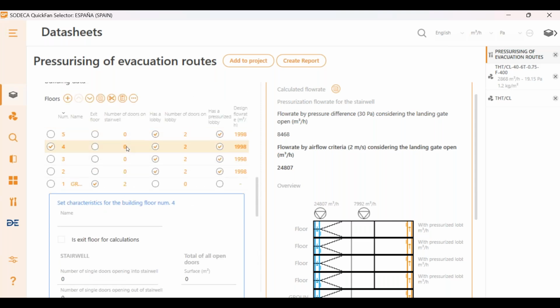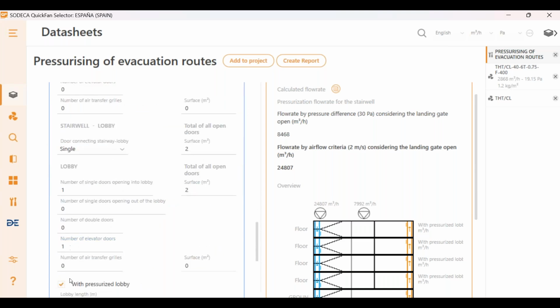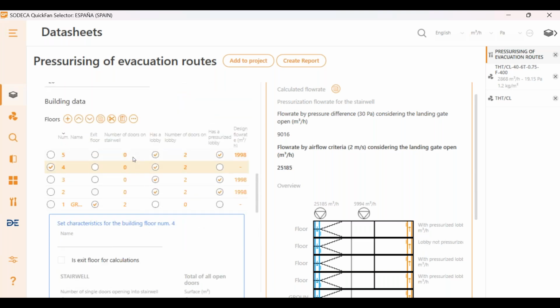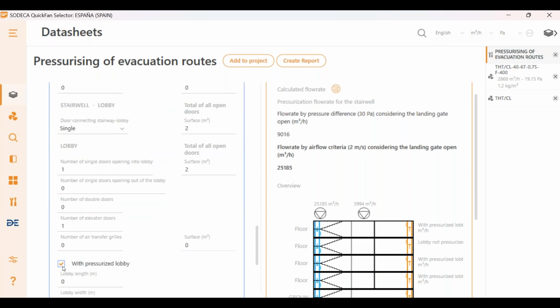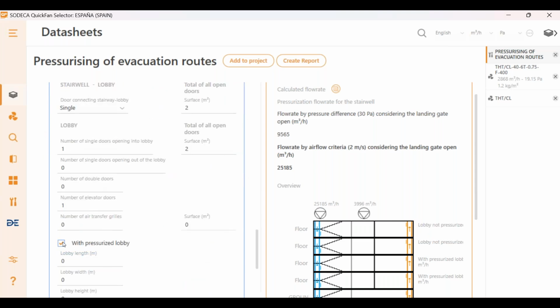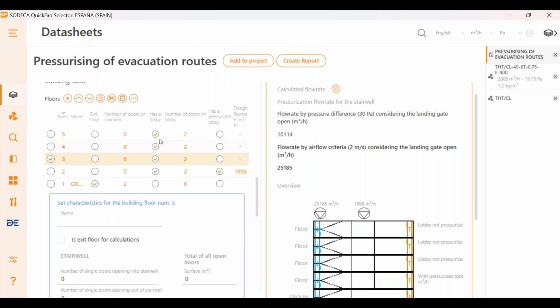I can say which one, if all of them are identical, but if I know that there is one that is more critical, then I can deselect the rest. Imagine that it's this one. And you see how the airflow is changing. This has a lobby, the lobby is pressurized here, and here we have also the airflow for this specific lobby.